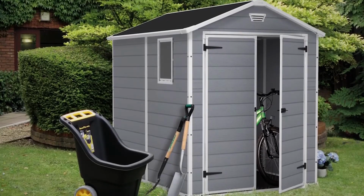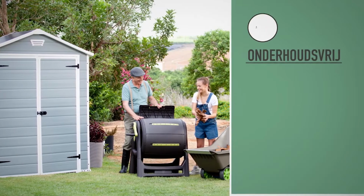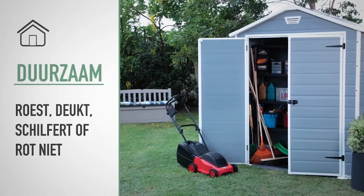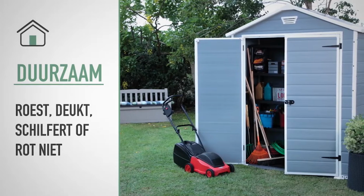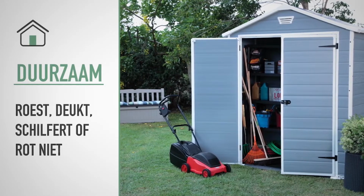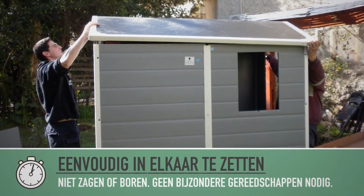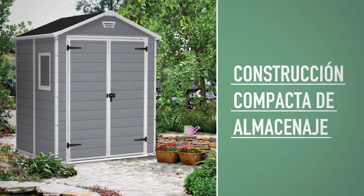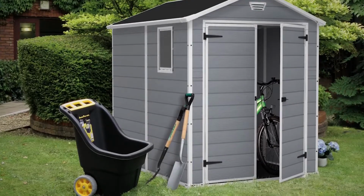When it comes to durability, this storage won't peel from sun damage and won't get a dent if it's hit. You also don't need to worry about rot destroying your tools because this will keep them protected. It's a perfect way to keep your family's belongings safe and guarded out of the elements. Furthermore, this garden storage has sturdy floor panels that keep your items clean and dry.